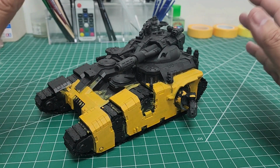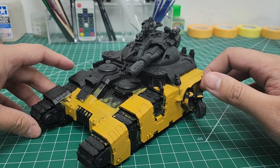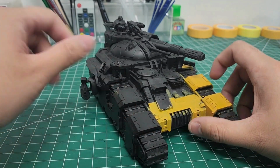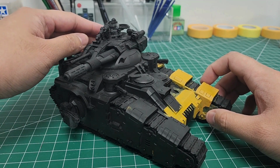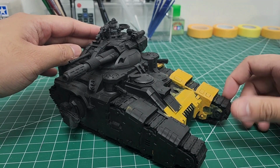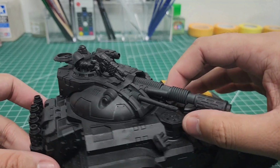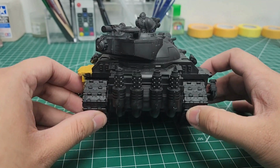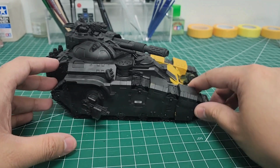It is a massive, massive tank, extremely popular. Currently one of the few tanks that's almost always out of stock, despite us restocking it over and over again. And it's a beautiful piece of work. One of the best tank models, I think, at least for the scale that I've ever seen. The detail is off the charts. It's insane. Say what you will about Games Workshop, man. They can make models.